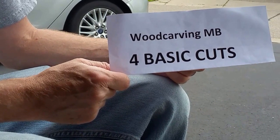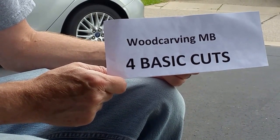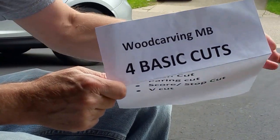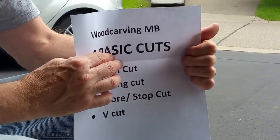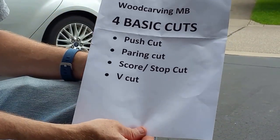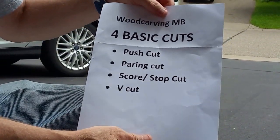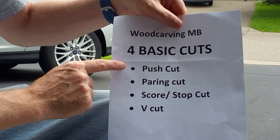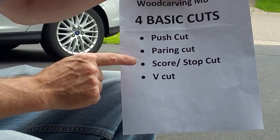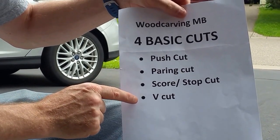Today we're going to be working on wood carving merit badge, the 4 basic cuts. When you're carving in wood and you're starting out, there's 4 cuts that you're going to use, and these can be done with a pocket knife. We're going to work on the push cut, the paring cut, the score or stop cut, and the V cut.